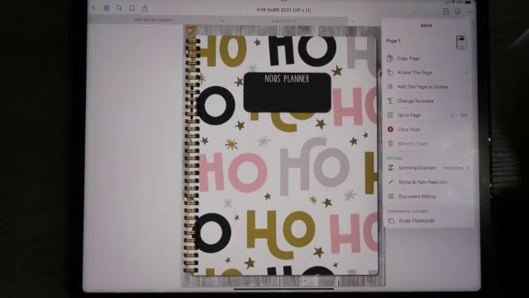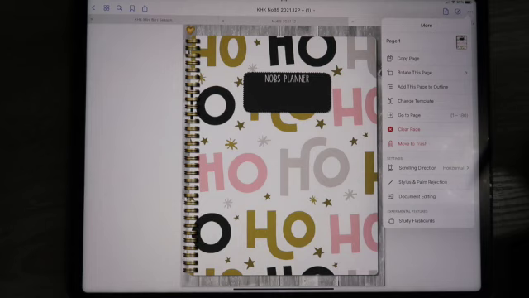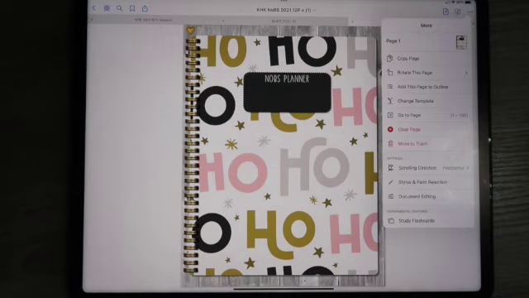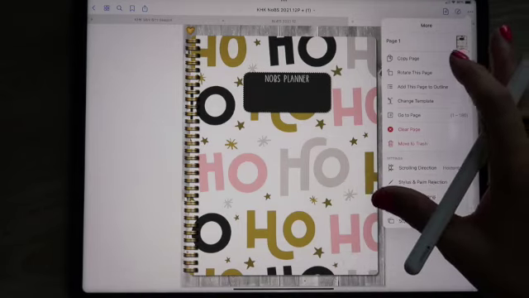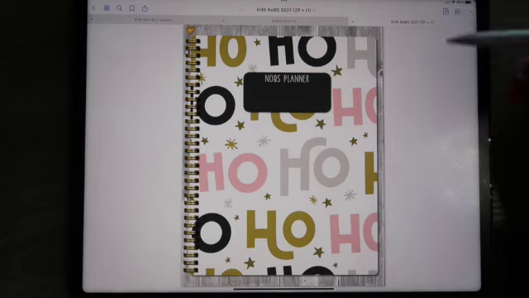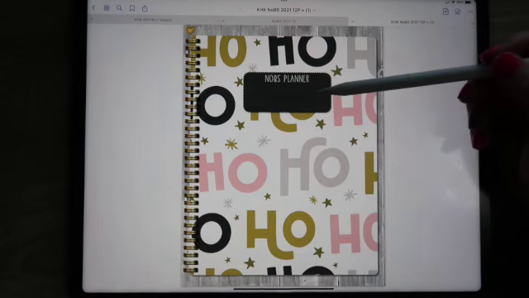These three dots up here, I don't use this a whole lot. You've got your options in there, which will help with odds and ends, but the biggest thing I use the three dots for is if I want to clear a page. If I lay down some stickers or make some quick notes on a page and I want to erase the whole page at one time, you can hit that clear page option, and it'll take everything you've laid down as a sticker or any handwriting or any text, everything on the page that you have edited or added, and remove it in one go. It's just for that one page you're on. So we'll go ahead and jump into the planner itself.